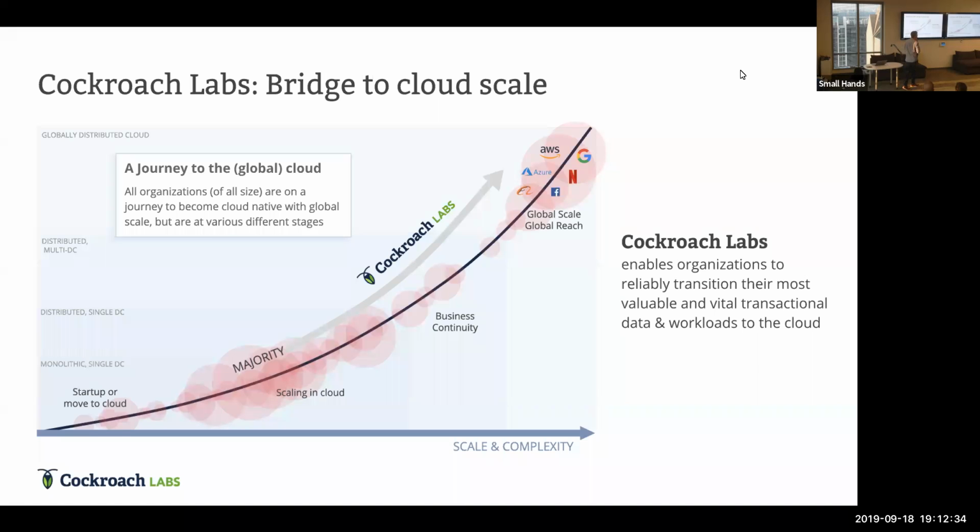And so that's a problem Cockroach Labs is trying to solve: how do we get databases out of where they are today, in the doldrums, to FANG architectures? And how do we do that, by the way, in a platform agnostic, infrastructure agnostic, vendor agnostic way?